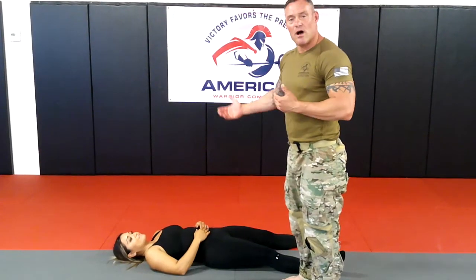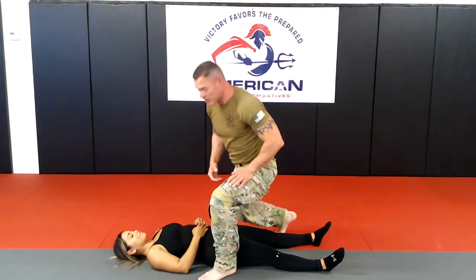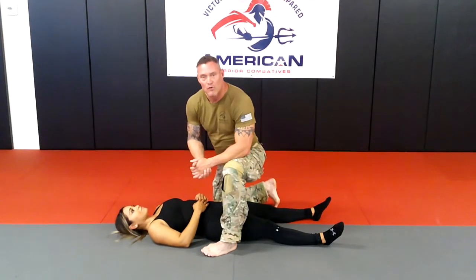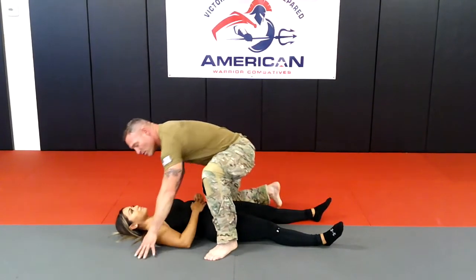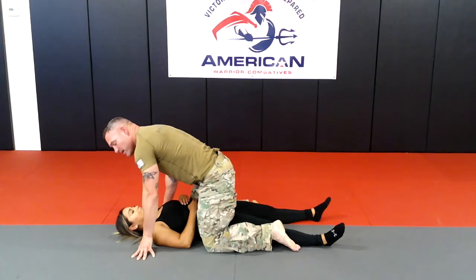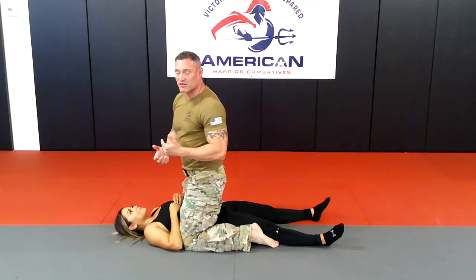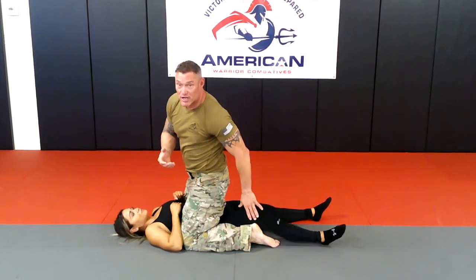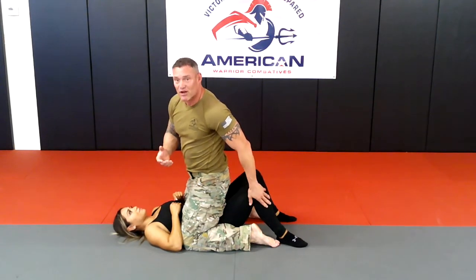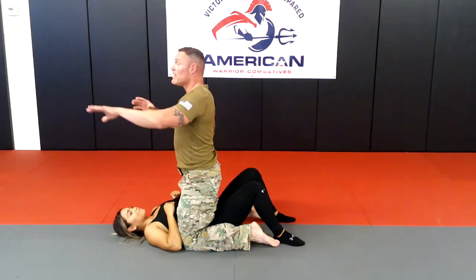Alright, so now I'm going to show you how to get out of, or Latika is going to show you, we're going to demonstrate how you get out of somebody choking you from the mount position. When I'm mounted on top of Latika, her default position, anytime somebody is on top of her, is that her knees are not going to be flat on the ground. I always want her legs up. This gives her the ability to now bridge and get my body moving one way or the other.